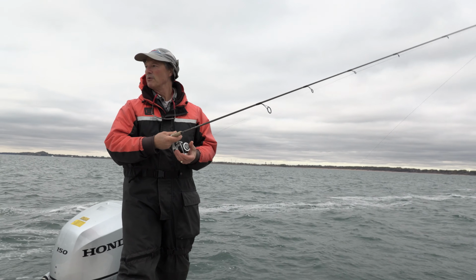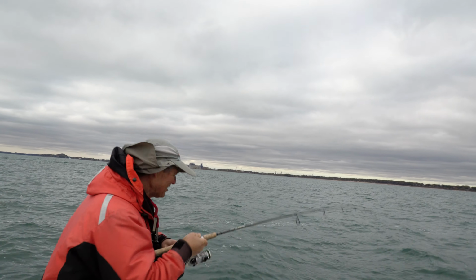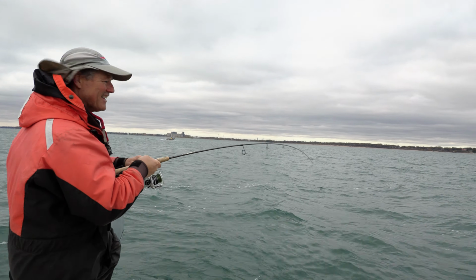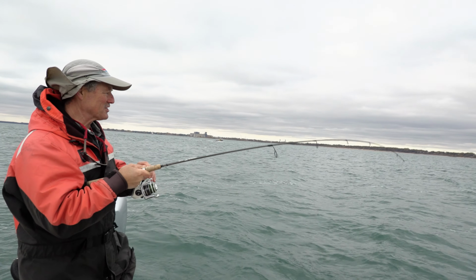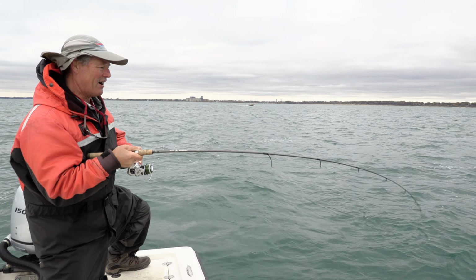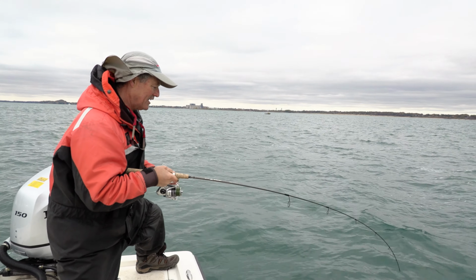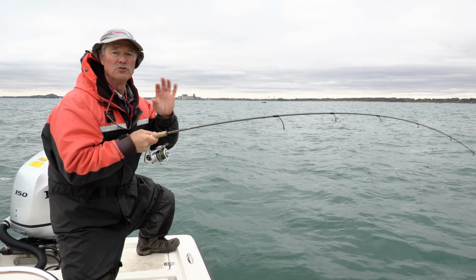Okay, cast it back out. Maybe we'll move out a little deeper, see if we can get some bigger fish. Oh, I just moved into 22 feet of water, and I just stopped the boat. That's my own wake that we just came by, and whammo, first cast in. Now, feels maybe a little bit bigger, but we shall see. And all I'm doing is just casting and bouncing that sting nose right off the bottom. You got to have your lure close to the bottom. You got to be in that strike zone. And if you're not in that strike zone, you'll do a lot of fishing, but maybe not a lot of catching. It looks like this might be the fish of the day.